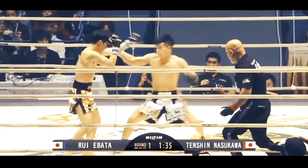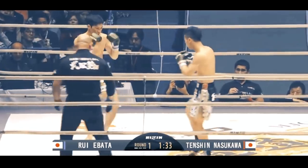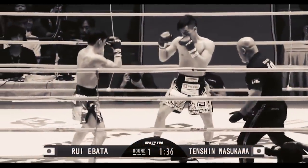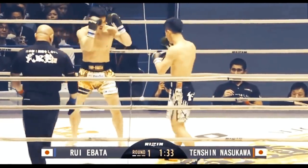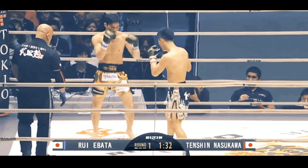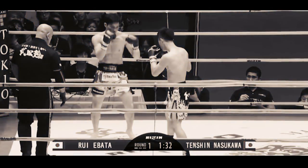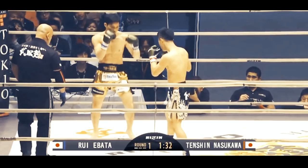Inside foot, jab, then up to the body. Rui, he felt it. He tries to smile it off, but you can tell it came out as a scowl. I believe you are beginning to get a feel for the level of understanding Tenshin Nasukawa has. Truly, the man is a genius when it comes to kickboxing, even though he does have some fights too in mixed martial arts.